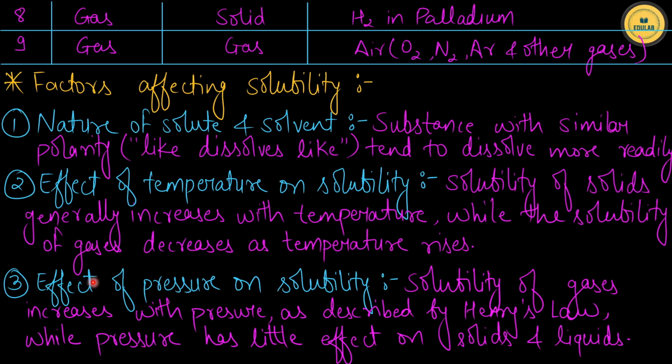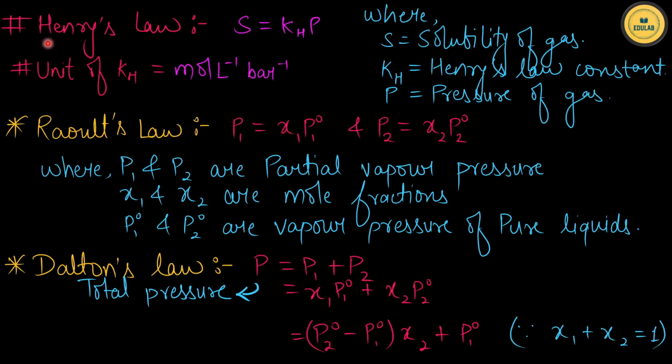Next one is effect of pressure on solubility. Solubility of gas increases with pressure, as described by Henry's law, while pressure has little effect on solids and liquids. Next we see Henry's law, in which solubility is equal to Henry's law constant times pressure of gas. Unit of Henry constant is mol L⁻¹ bar⁻¹.